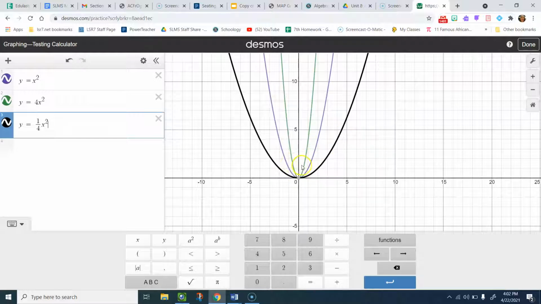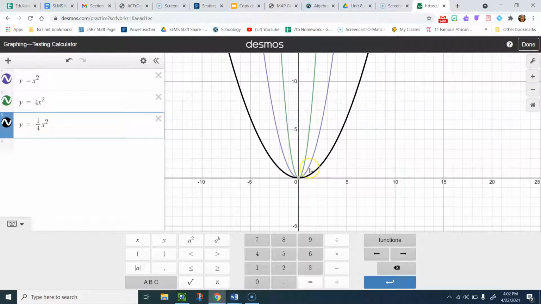So here's one way you can think about it. If I have a fraction of 1/4, see how mine is wider? That's because it takes 1/4 as much time to get to the next point. And when we have some time, I'll explain more about graphing those. I just want you to see what happens for today. When I have a 4, it goes up 4 times faster. So see how it goes up really fast.